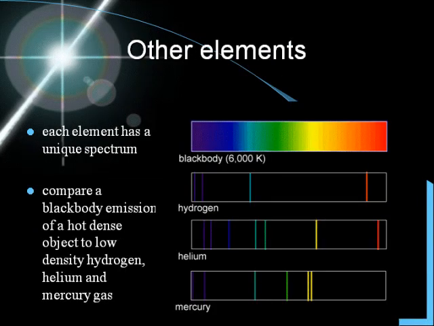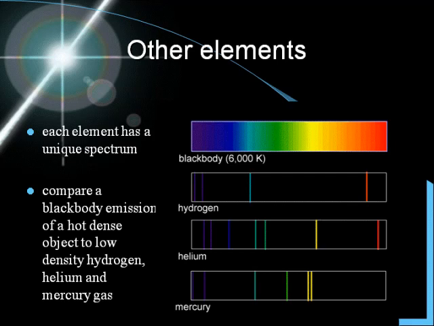Other elements, well, as I said, each element has a different energy level or set of energy levels. Therefore, it's almost like people have different fingerprints, and we can identify people according to the fingerprints that they leave. The atomic spectra are very much like these fingerprints, okay? We can look at the light from these distant objects, see what spectral lines are present, and match their spectral fingerprints to known atoms. In fact, this is the way helium was discovered. Helium, named after Helios, the god of the sun, was actually discovered by looking at the solar spectrum.